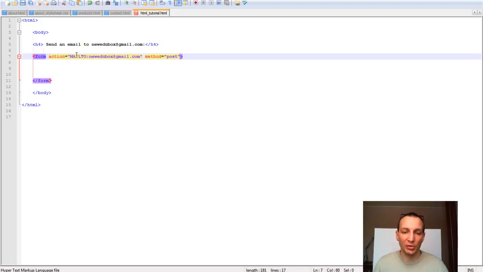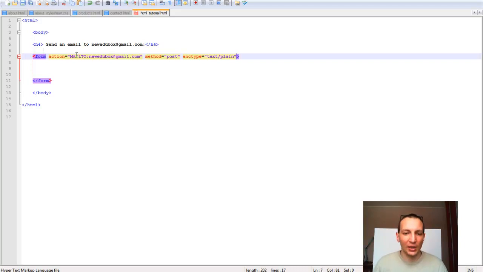By post, our browser will call the pop-up message window, and then the encryption type, which will be text, plain text basically. Oh, oops, sorry, it should have been in between the brackets.